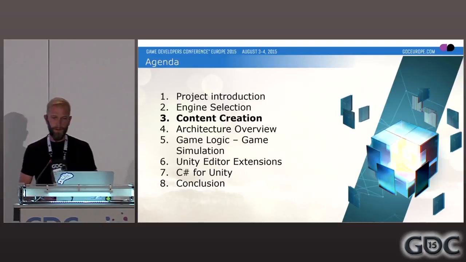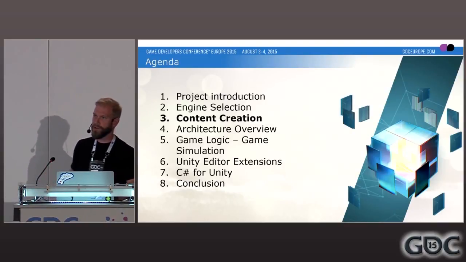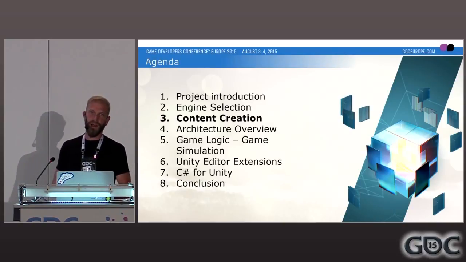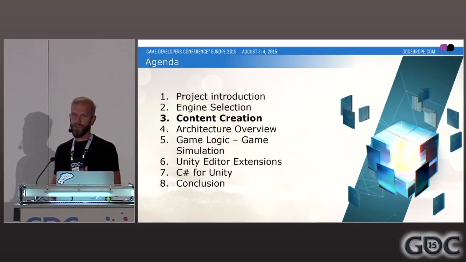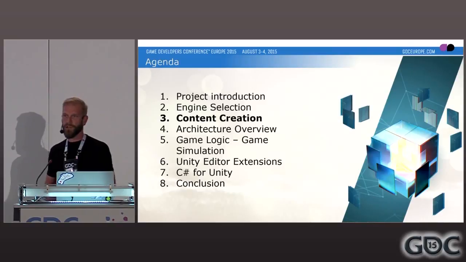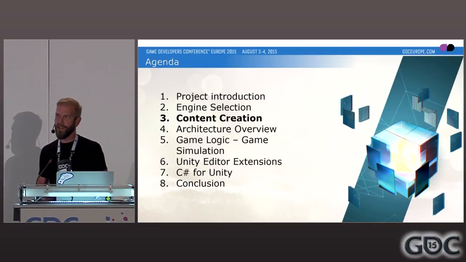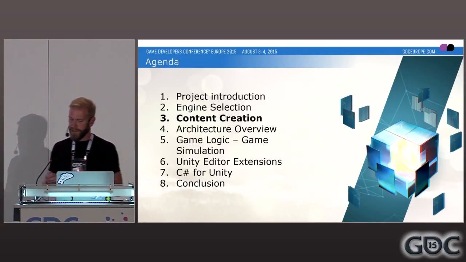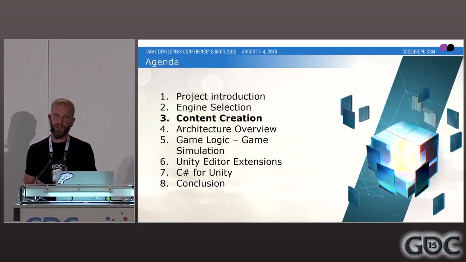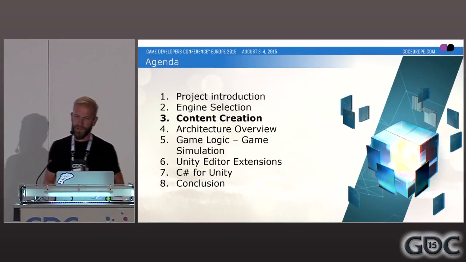So with Unity chosen as the engine of choice, one of the big questions as well is how could we get all the content into the game? You might have noticed that the content you saw in the trailer in the beginning showed the original Renaissance era assets. And we wanted to get this complete art style and recapture the feeling that made Assassin's Creed 2 and the Brotherhood trilogy so successful.